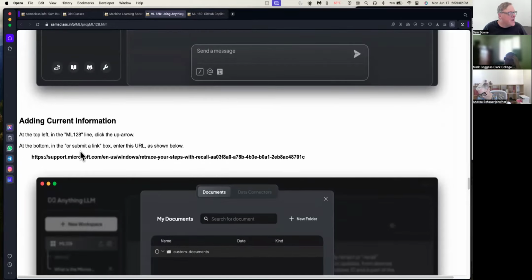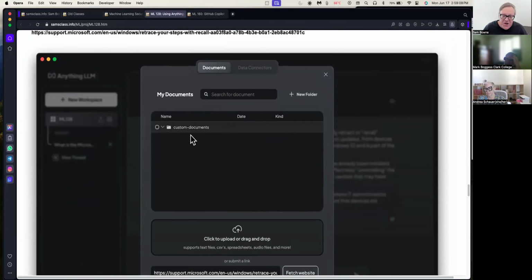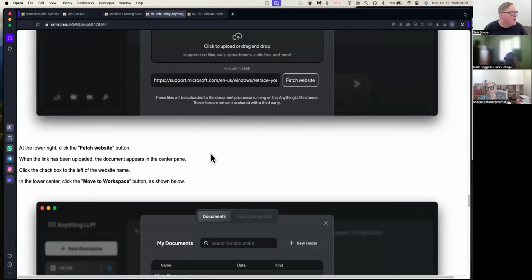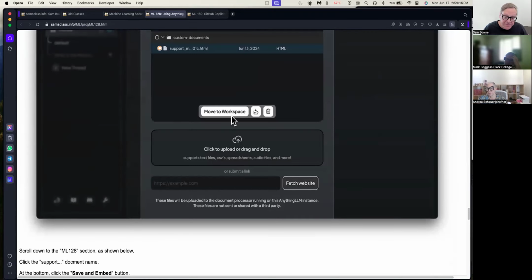But anyway, so now you can add current information. You can go to the Microsoft announcement and you can put it in. You can upload that web page. You upload it into AnythingLLM, and then you go down and move it to your workspace. You define a workspace, and the workspace contains extra information that you've added, which is very much what all the companies I'm dealing with want to do. They want to add their proprietary private company data and have an LLM looking into that on their own servers, not announcing it to the whole world. And this product will just do it.